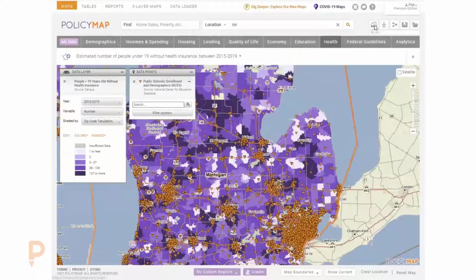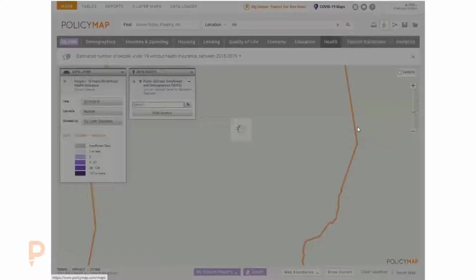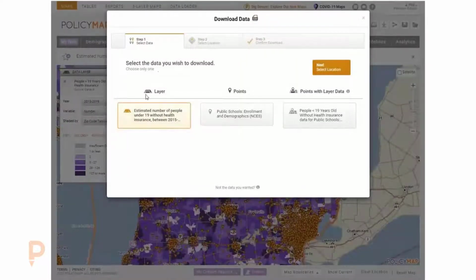But now if we were to do the download feature here, we can still download layers, which is the number of people under 19 that don't have health insurance. We can download points, which is basically all the public schools in a given area. And then the third one is this fantastic function, which is the joining of points and layers together.